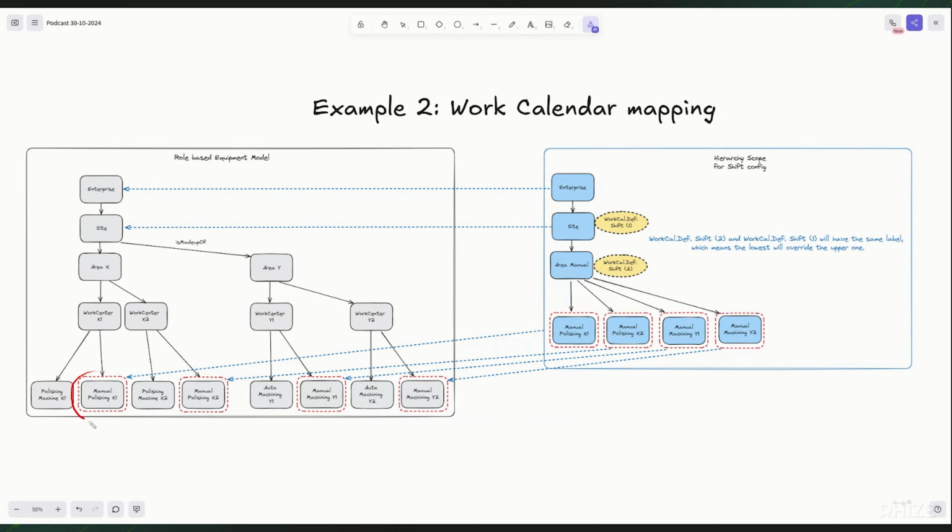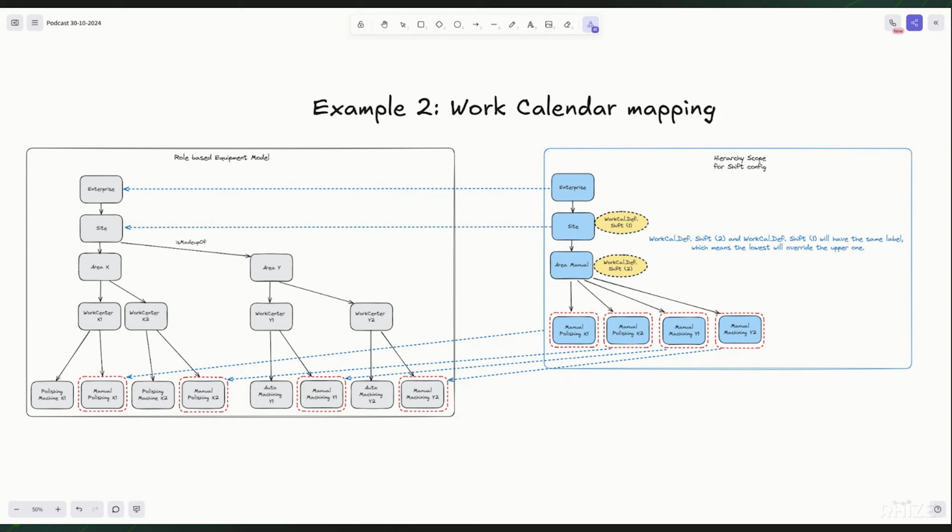So here we see that those 4 machines, which are in red, have a different schedule. So maybe they only operate in the morning, or they have a different schedule from what we see.